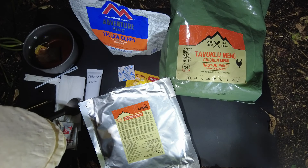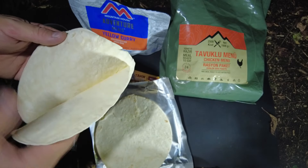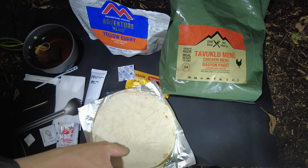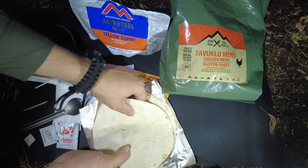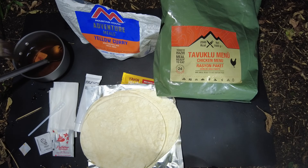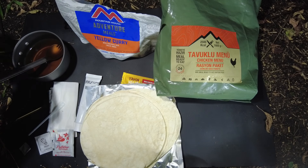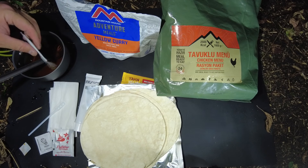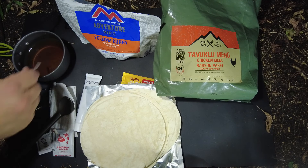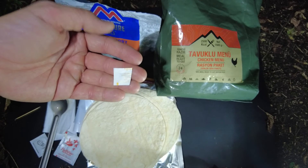Got a mosquito on there — being very careful not to rip the tortillas. I probably should have warmed them up but they're really nice looking, just sticking a little bit where they've been sitting with a lot of pressure inside the ration. The tea is ready to go, so I'll pull it out. Looks like a piece of paper got stuck in there — that's all right. I'll go ahead and add my sugar and stir. I did notice one thing: the accessory kit also comes with a water purification tab.